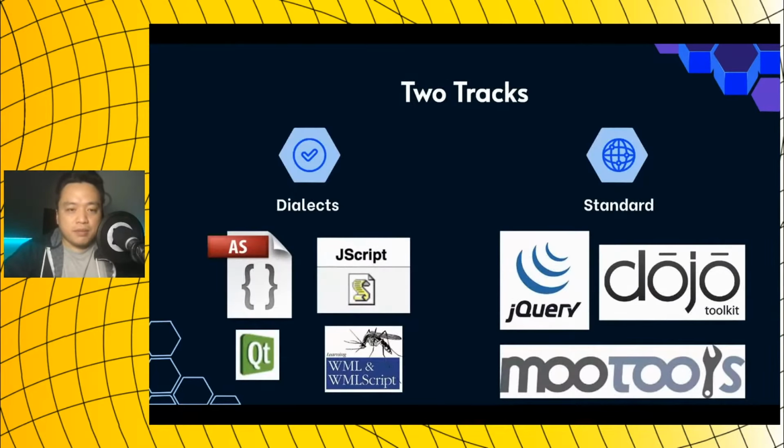So I think you could sort of describe there being two tracks going on in the development of JavaScript during the first age. The first was sort of all the dialects like ActionScript, Microsoft JScript. I even looked around and there was like Qt script and WML script, web mobile script, something like that. I don't know, it was for like embedded mobile applications. Anyway, fortunately, those things died out.